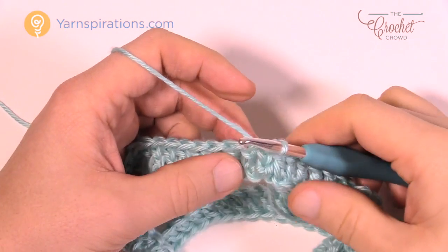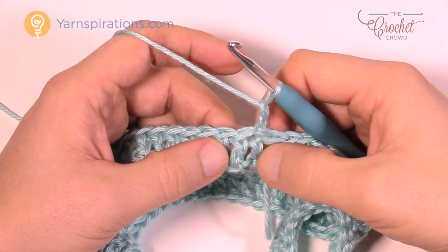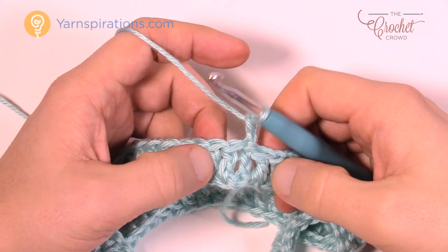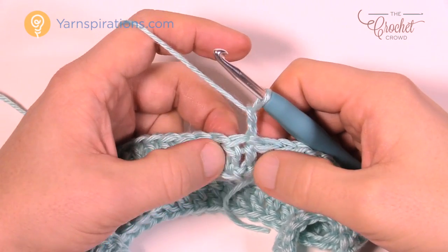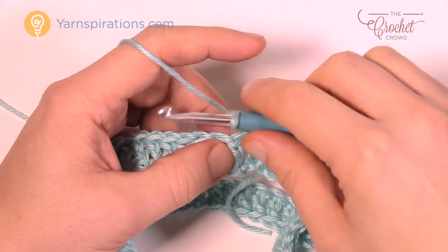So let's begin round number 2. Chain 2 doesn't count as anything. Okay, so it's gonna be a builder. It's gonna look like it's part of a stitch, but it's just there. So just don't forget that's gonna be there. So your first one is actually right here. Okay, so what we're gonna do then is we're gonna start off with 2 front posts.